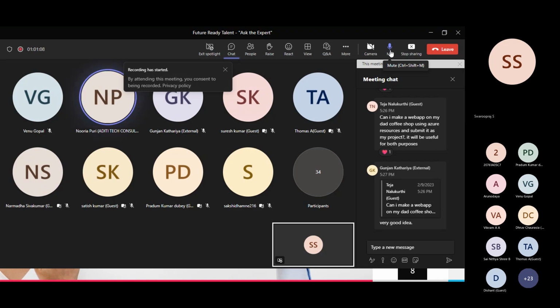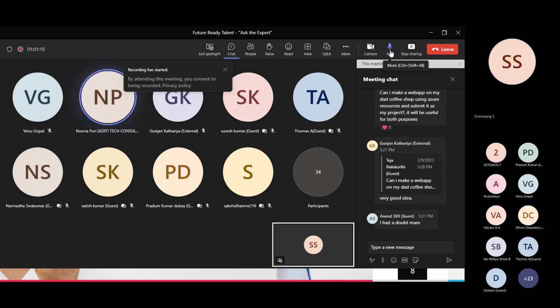Okay, if there's no question, Swaroop, Gunjan, if there are any final words, actually, we do have a question. Anand369 has a doubt. Anand, if you'd like to come off mute and ask Swaroop your question, or if you'd like to post it in the chat, we can take it from there as well.